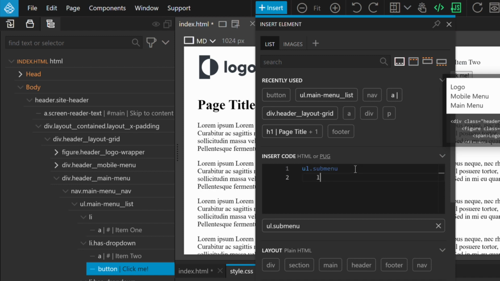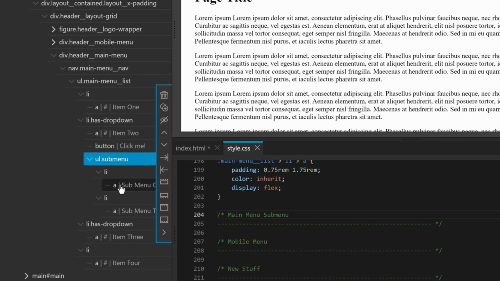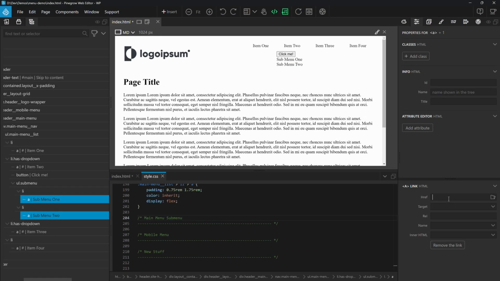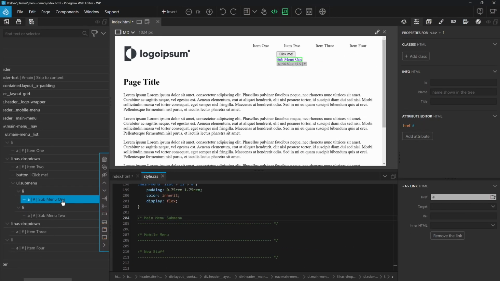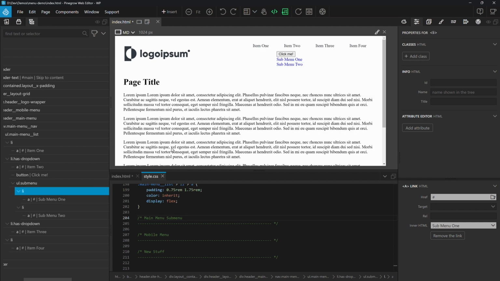Then inside of this, I'll create a list item and an anchor, and I'll call this submenu 1. And I'll do another one, call it submenu 2. And again, I need to give these guys href targets, so I'll do that right here, and we've got our basic structure in place.